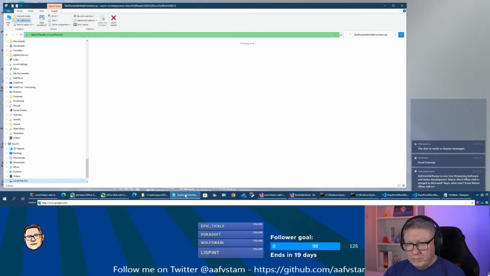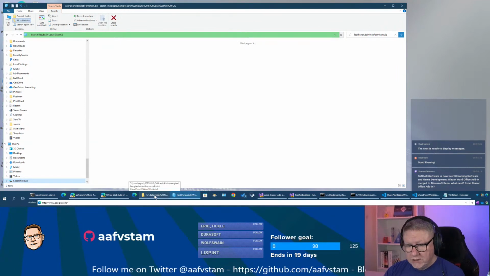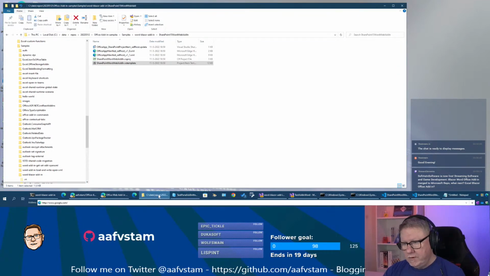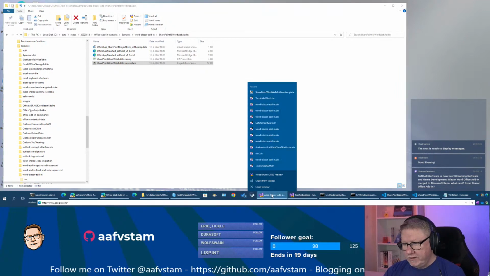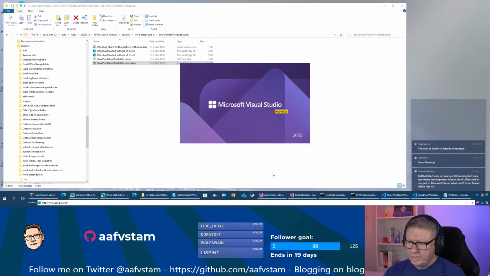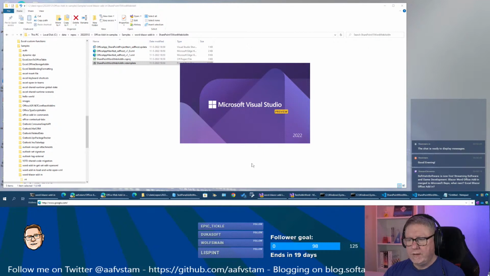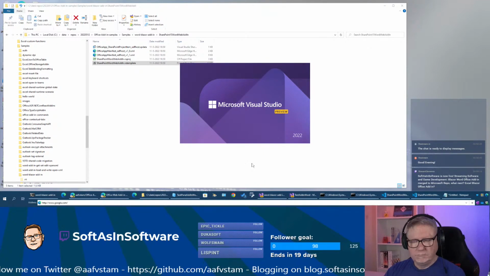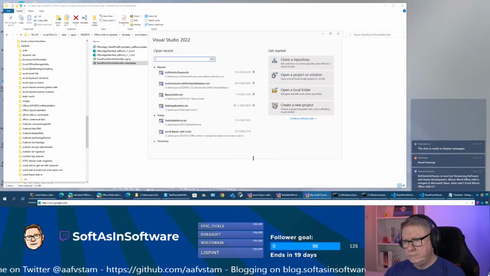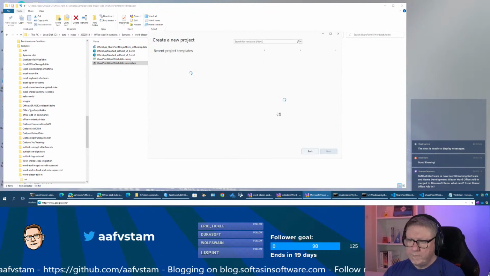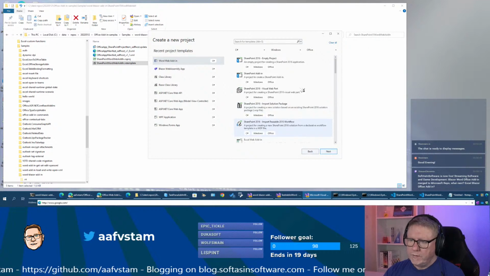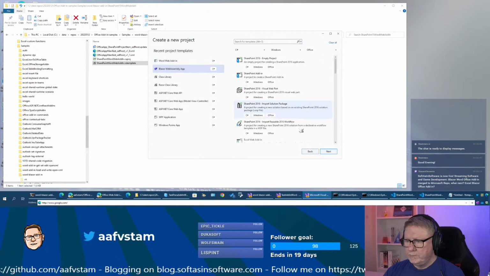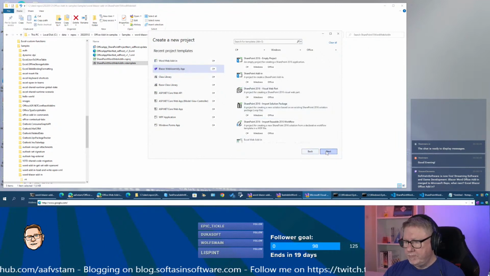Still searching, I guess. While it's searching, we can just create a new project here. Strip that down. A new project. A Blazor WebAssembly app, C#. Next.